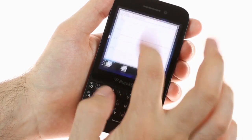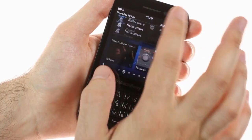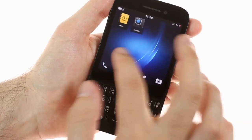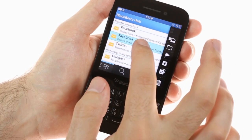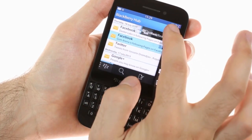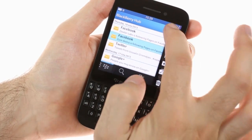As you can probably tell by now, the BlackBerry 10 interface depends heavily on gestures, and they work great even on the relatively modest 3.1-inch screen of the Q5. In the Hub, a long press on an item brings out additional options similar to the charms menu in Windows 8.